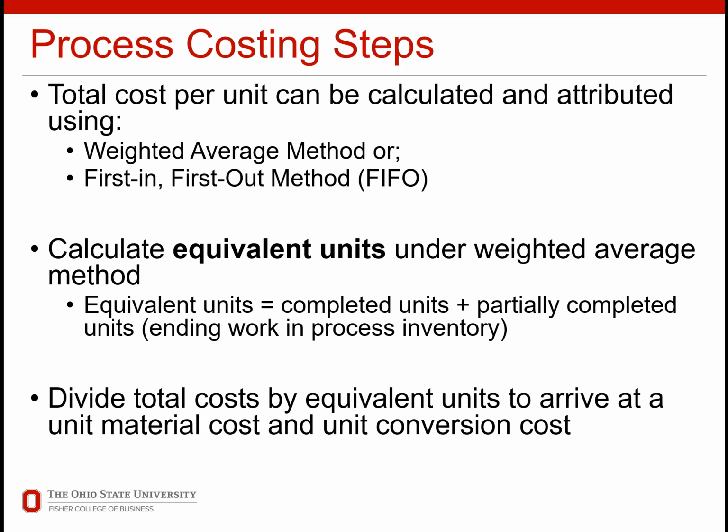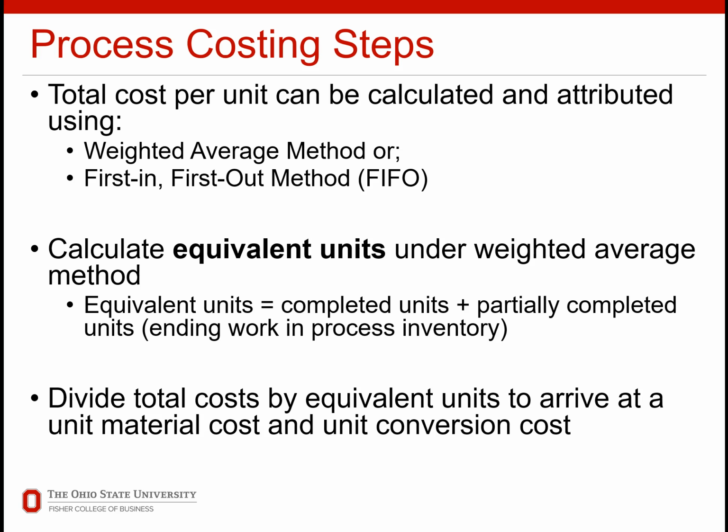Here are the process costing steps, in which there are two methods. We could use the weighted average method or the first-in-first-out method. We'll primarily be covering the weighted average method, and again, this will become much more clear when we walk through specific examples, but the point remains the same. In each case, we're calculating or estimating a total cost, and then in the denominator, we're determining some kind of activity driver or overhead driver, and assigning those costs on the basis of changes in that driver, so to speak.